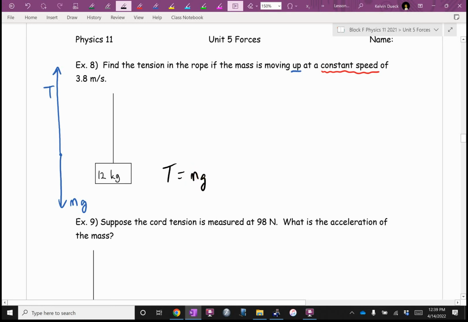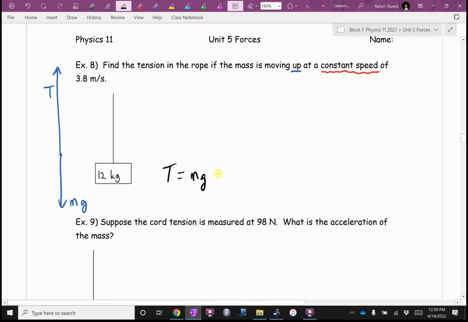Oh, what if it had been at rest? Same situation. Newton's laws don't tell us how things are moving. They tell us how things are accelerating. And if you're at rest, you're also acceleration of 0. That's going to be a challenge. In fact, I'm going to make a prediction. I'm going to get you all once or twice during this unit where you're going to start to look at an object's speed and think Newton's laws can tell you something about that. No, they don't. They tell you something about acceleration.